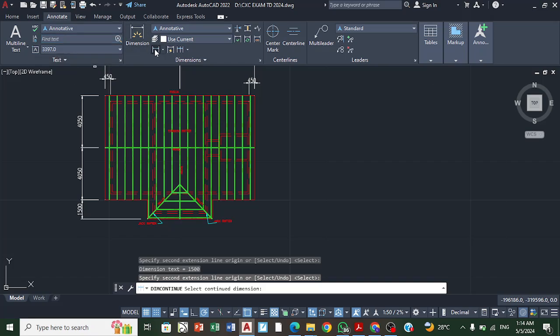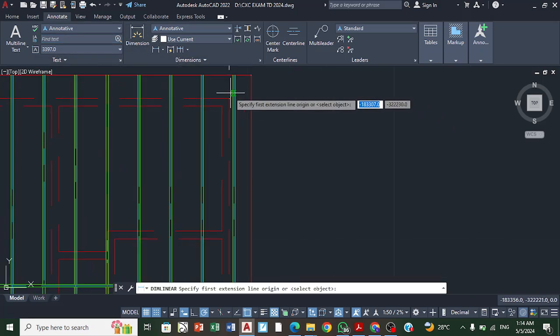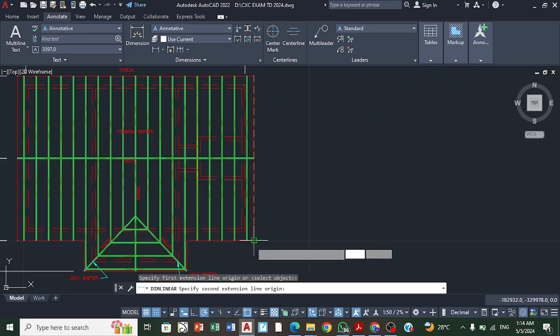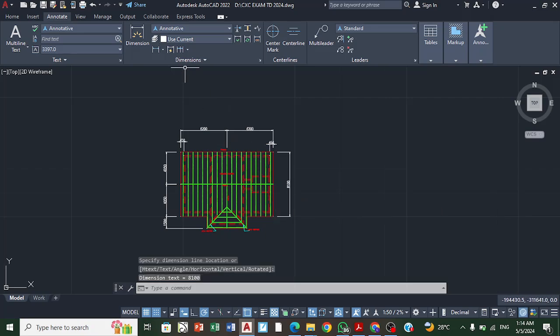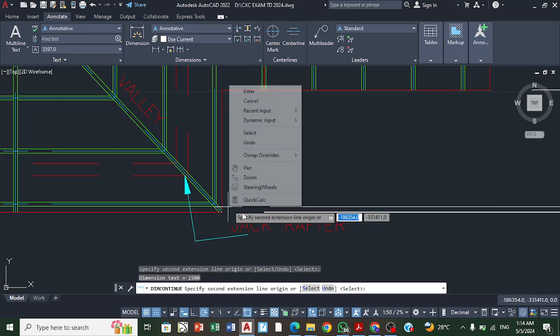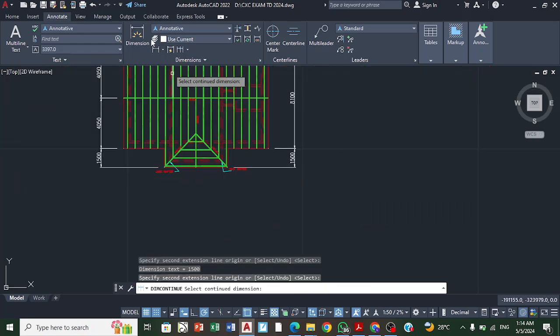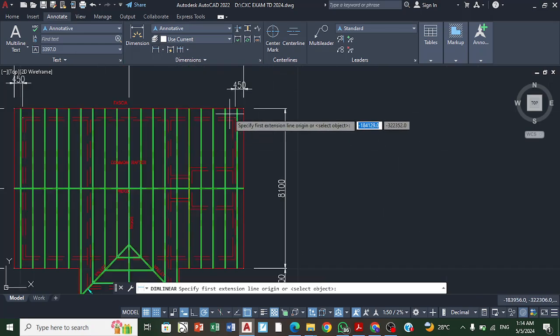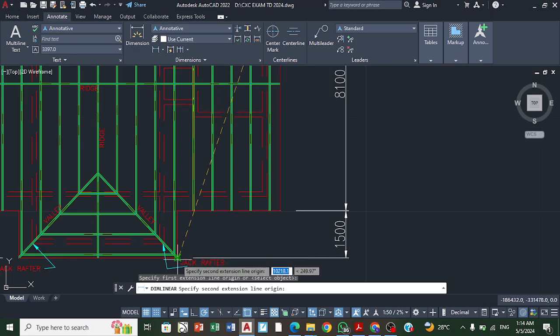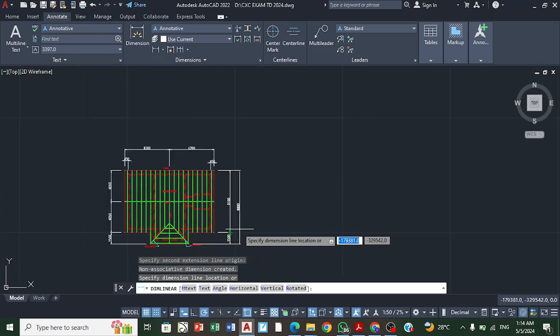So now I already have that. I can just basically give the entire measurement here. Let me keep this right here. And I can give a total measurement on this end. A total measurement here.